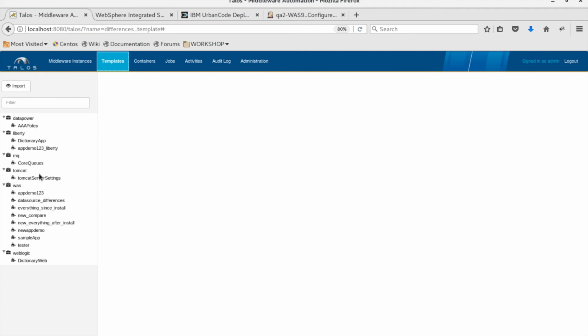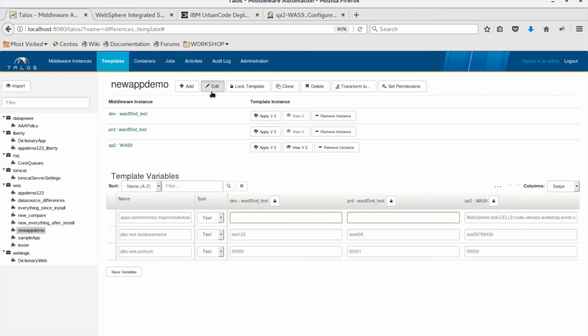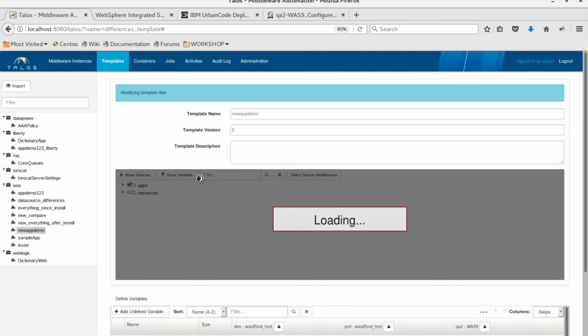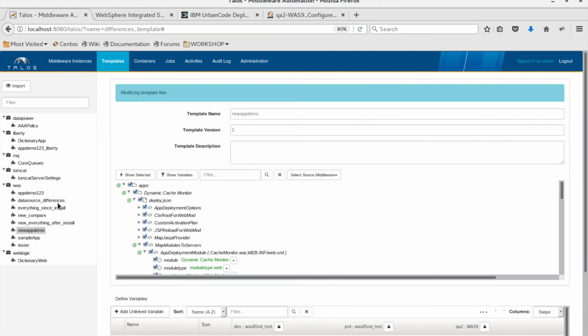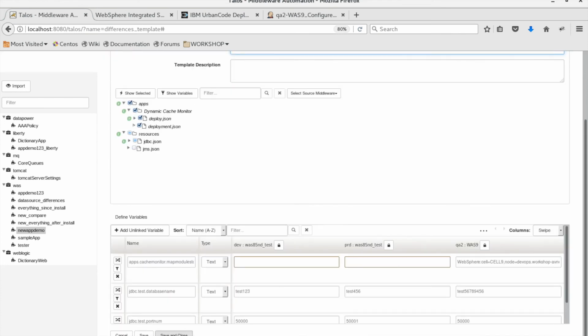And to wrap up this section, this is a really powerful feature that we have. We can not only run these out in the containers, but we can transform them from traditional middleware into these container-friendly runtimes. So let's take, for example, that new app demo that we just created. If you recall, it's got a data source and a JMS attribute, I believe. I'm going to uncheck that one and create a version 3. I just want a data source in this case and the application itself, and I want to transform those two bits. So I hit save and close.